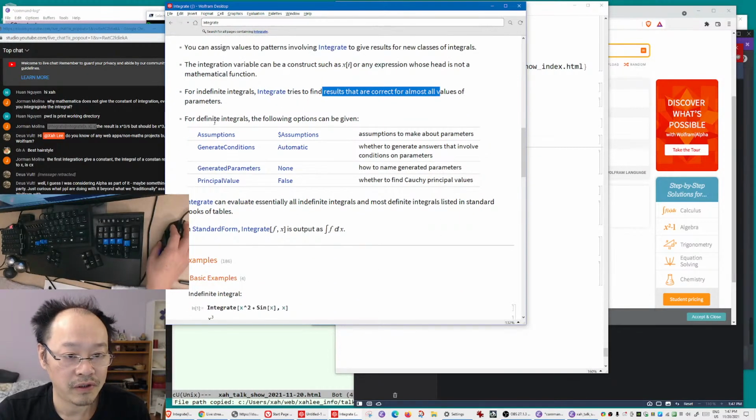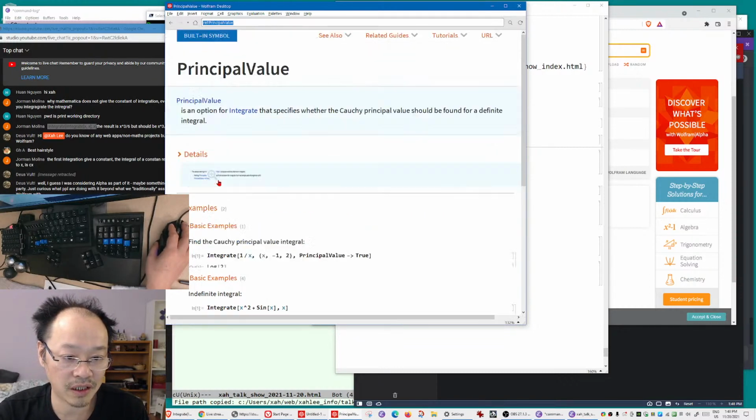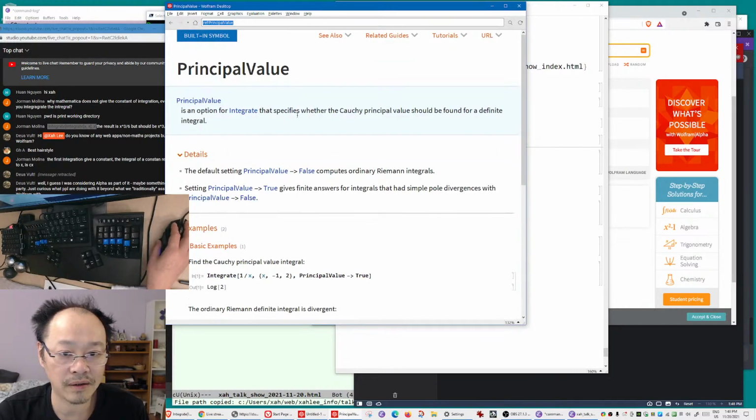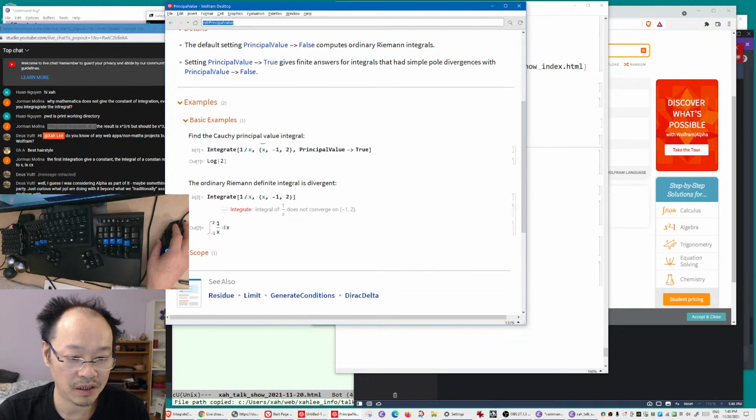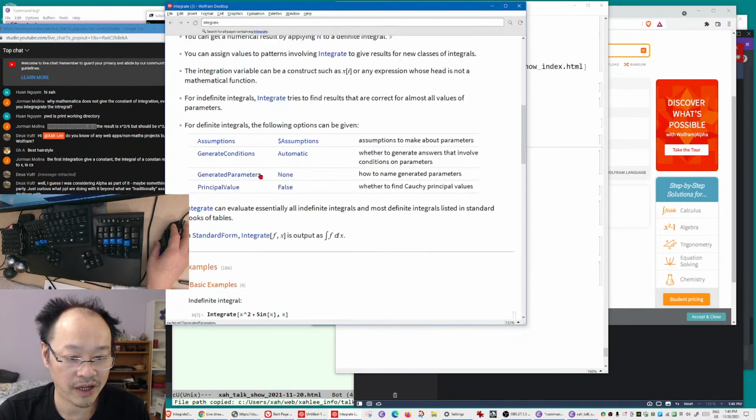For definite integrals, the following options can be given. Assumptions, you can have some assumptions. GenerateConditions, whether to generate answers that involve conditions on parameters. PrincipalValue, whether to find Cauchy principal values. Now, I'm not sure what a principal value is. Let's click on that. I don't know what the principal value is. Go back.